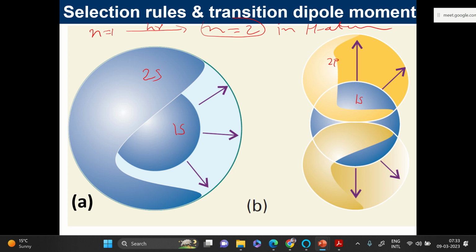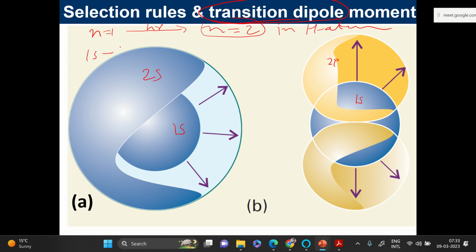So the second one is able to develop a dipole. Whenever there is asymmetric distribution of charge, a dipole is developed, and this dipole we call a transition dipole in this particular case. So this is what we say a transition dipole, जो ऊपर हमने टॉप में लिखा है, ये ट्रांजिशन डाइपोल यहाँ पे डेवलप हो रहा है.